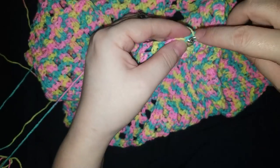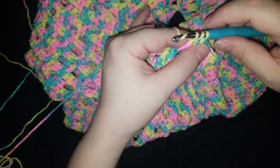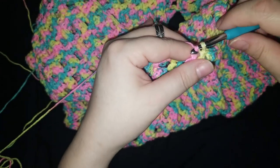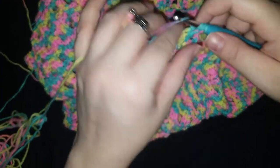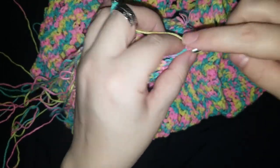I'm probably going to have to refer back to a couple of my videos for the Halloween bags — I can't remember what size of hook I was using. I think it was a four, maybe a six. I'm going to have to look back; I'm pretty sure I said what size it was in one of the videos. But that'll be fun — watch one of my old videos, sure why not.